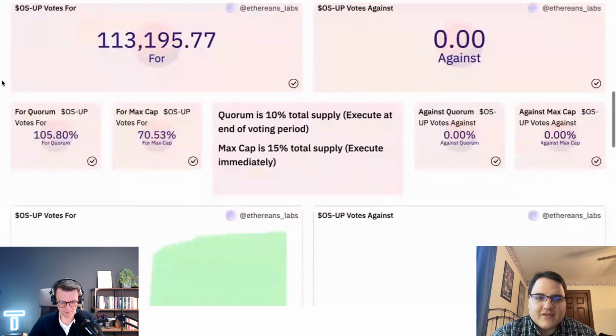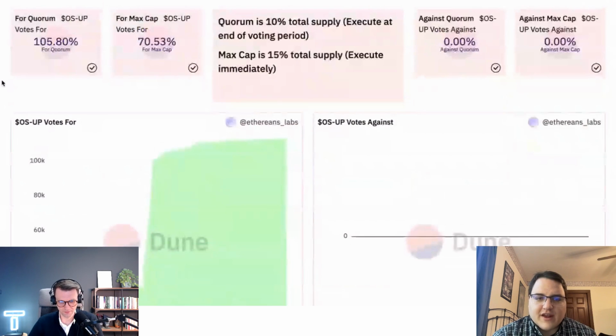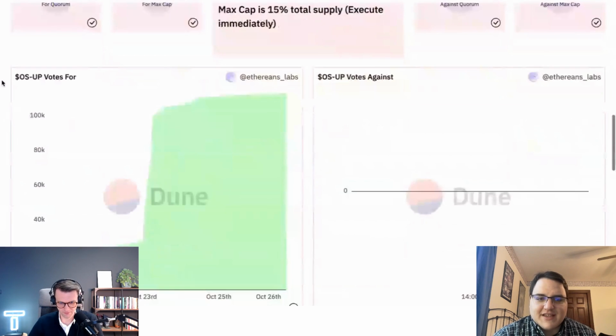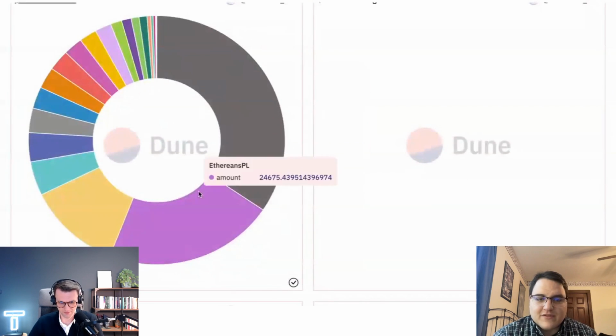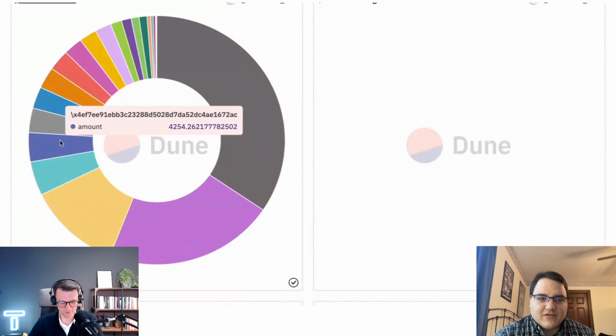So this is our live vote tracking that we can use to see how people are voting, and then if you scroll down a little more, you can actually see who voted and how much they staked for each one of those, what those different voting parties voted for, and we have delegations, so those are specifically named.